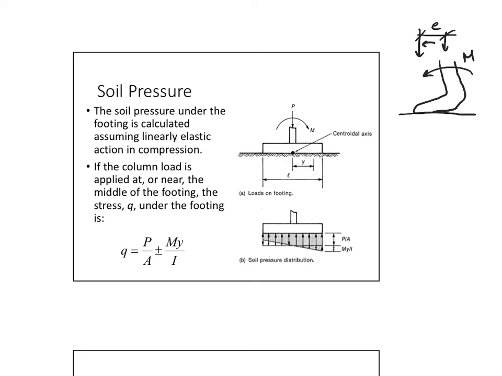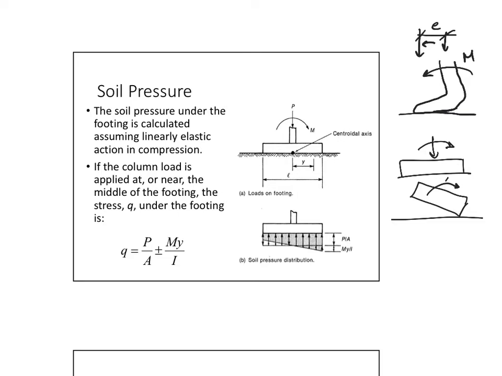So we can simply say that the moment is equal to P times e, just like the way we talked about this relationship in the column design. The same way, if you have a footing that has moment, if the moment goes very, very high, this can end up turning the footing, right? This can end up making the footing leave the ground. But in fact, this soil is not very hard soil, so it will start uplifting in some areas and stay in contact in other areas.